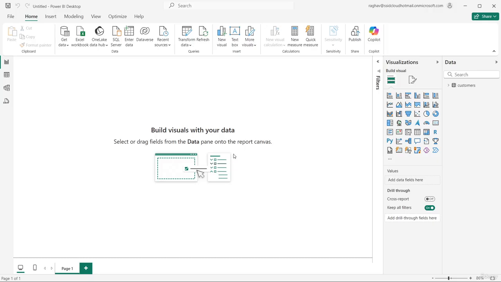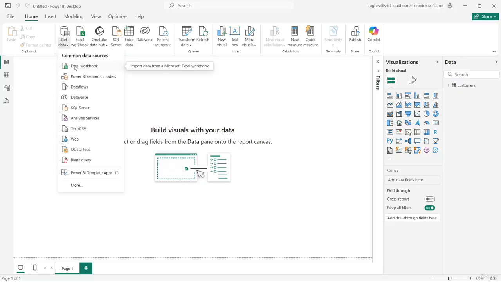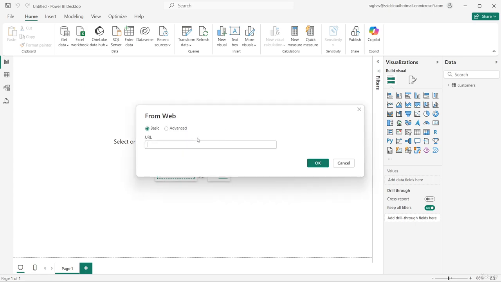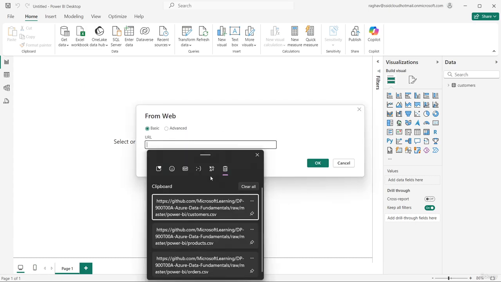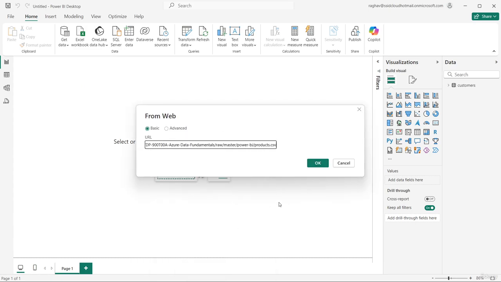It will take some time. It's done. Now this is the main Power BI window. Let's select Get Data to import two more tables that we will be using. Let's select Web here and use the products table now.